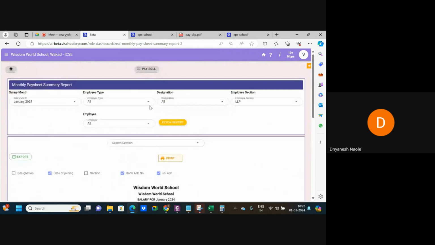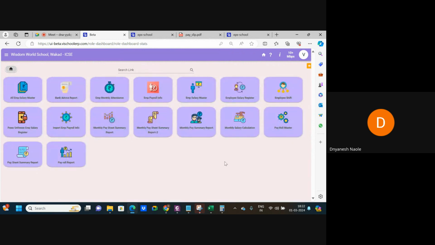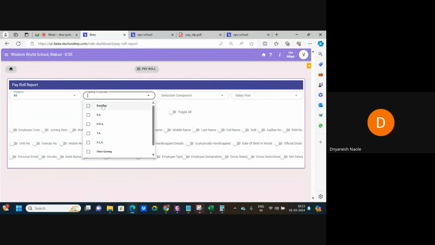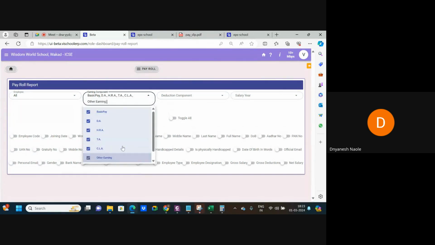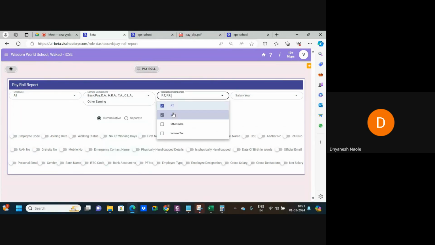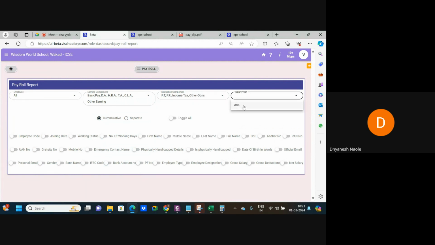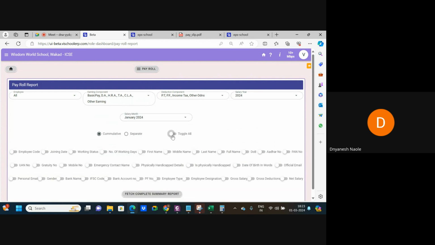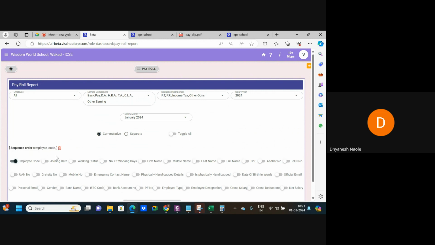You can also print. Then the useful report is this payroll report, where you can select the things which you want. Okay, and the sequence in which you select, in that sequence only it will get added. For month is January, and suppose employee code I want.